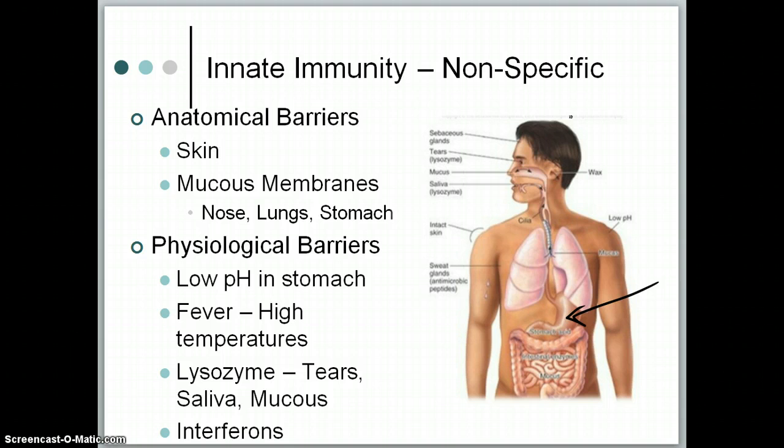Producing a really high fever, that temperature is really great. There's lysozymes, which are just chemicals found in your tears and saliva and mucus that can inactivate bacteria and viruses. And interferons are also really great because they can kind of slow a virus's replication. What's really great about these is that they're innate, they're not very specific. They mostly are just barriers to stop things from getting into your body. They can inactivate a variety of different bacteria, a variety of different viruses. They're not specific to anything in particular.